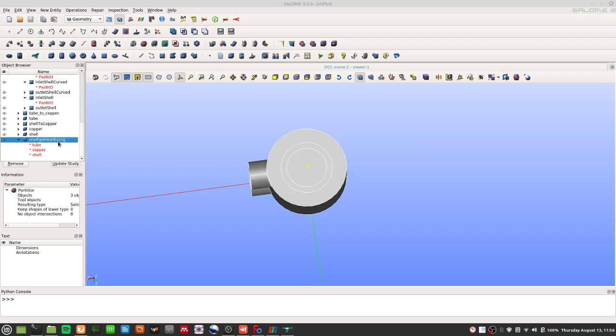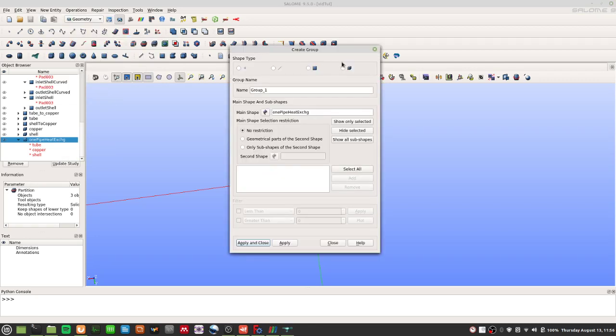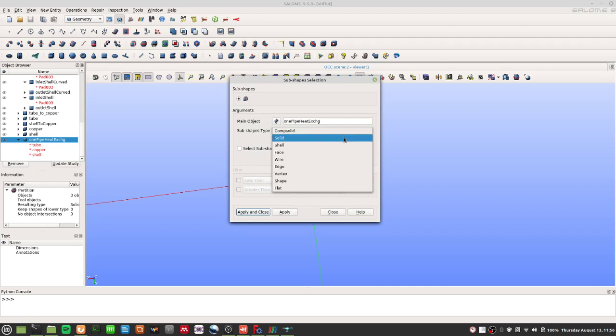Alright, so next thing we need to do is this thing called new entity. I'm going to create group. We're going to have solid, or actually maybe it's easier to just explode into the individual subshapes. Okay, so let's see what this does.